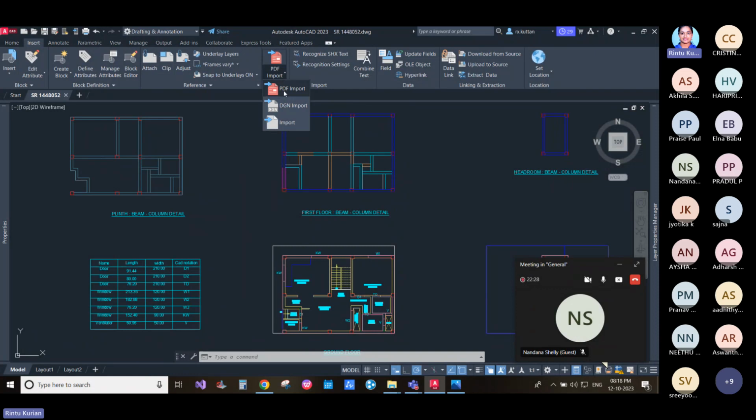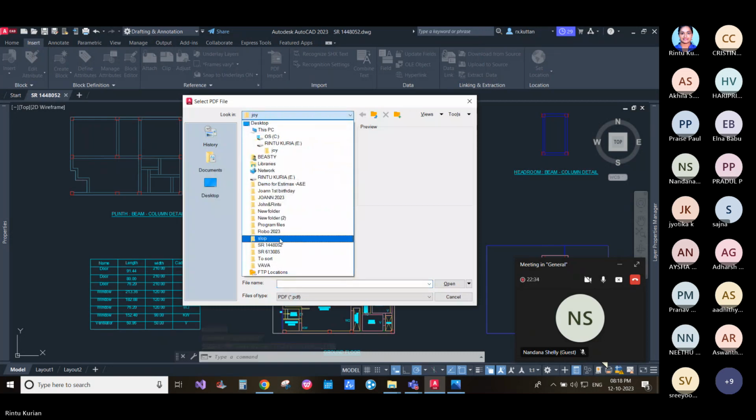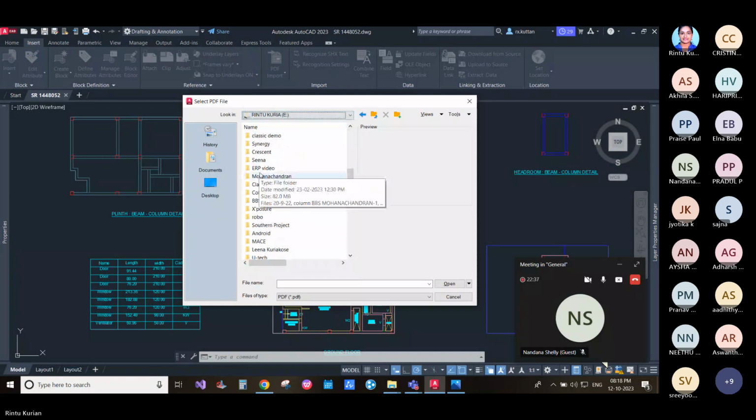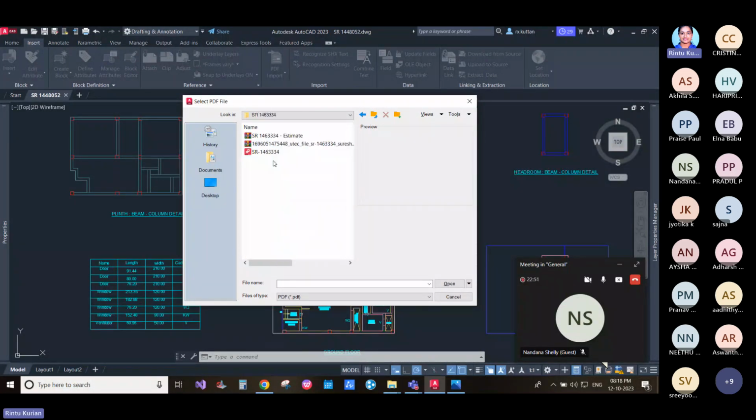Now I'll just see if I can give an example. Okay, let me see if I can bring a PDF drawing.